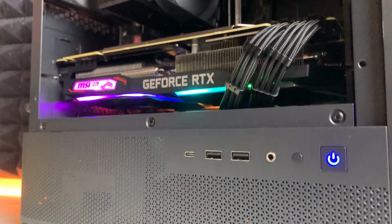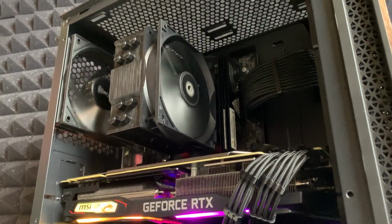For my cooler, I went with the ID Cooling SE214 XT in the all black colorway to match the aesthetic of my build. I paid $19 after tax, and honestly, it's a really solid cooler. It looks nice. It's all black. Has 4 heat pipes, and it keeps the 5600G under load at around 70 degrees or so, maybe give or take a little bit more, a little bit less, but that's with the fan speed down. It runs super quiet and not really too much to say about it.